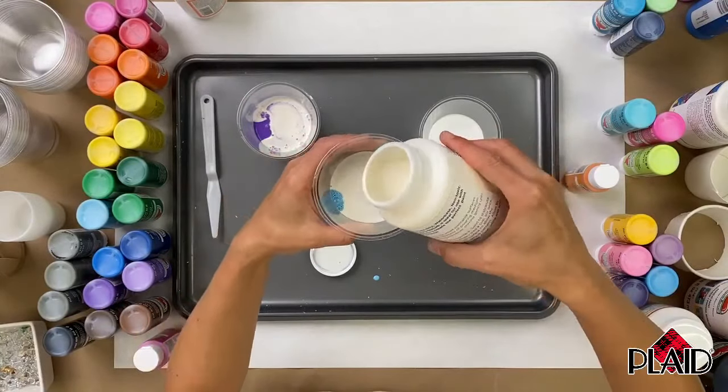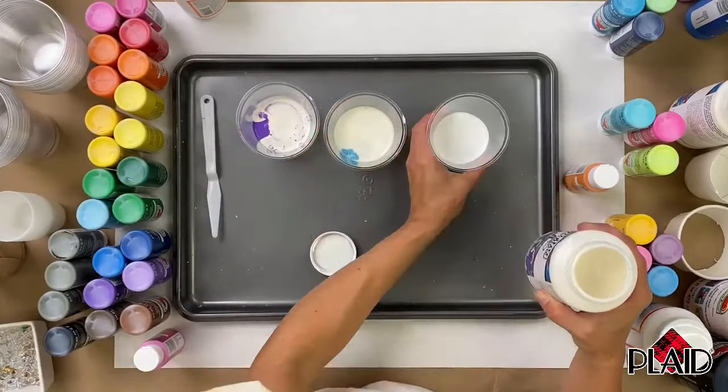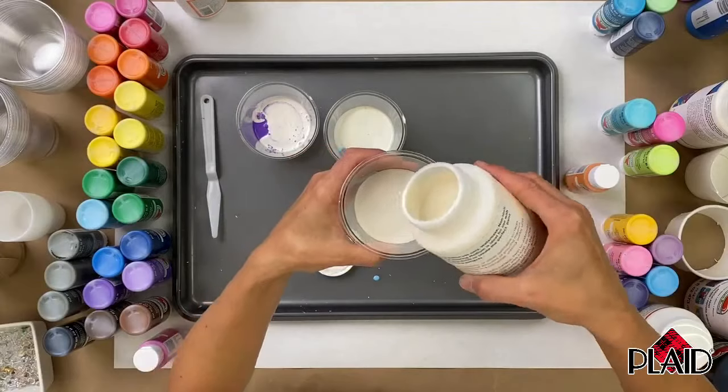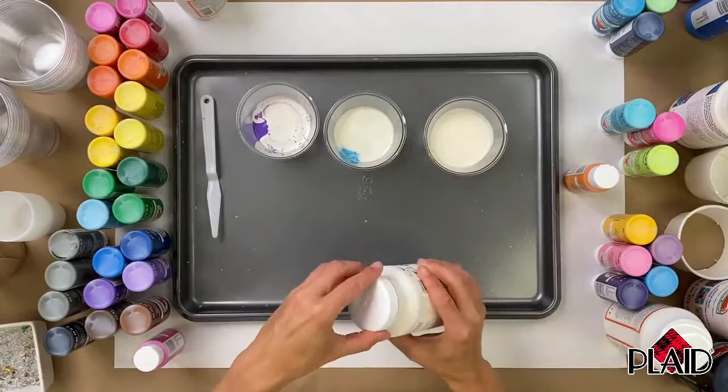And again, the more you do, the more you get a hang and a feel for it. But I'm going to show you with the consistency. So you see how thick that is. It's not moving around a lot. And I'm just eyeballing this, so like a 1-to-1 ratio.